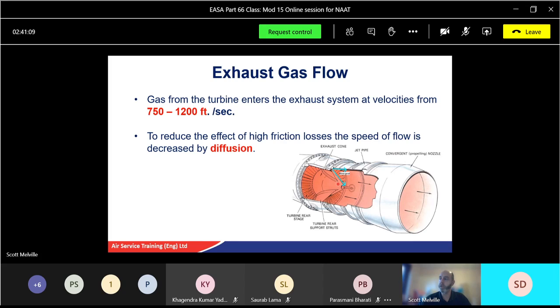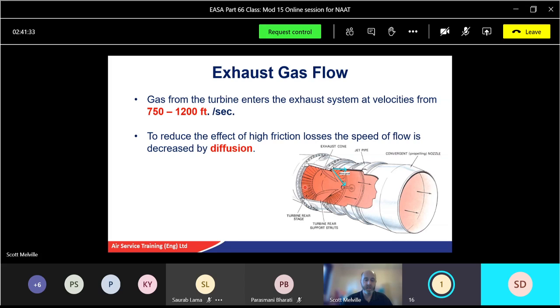And if you look in the back of the exhaust here, there's your turbine, which would be which one? What turbine would that be if that's the back of the engine? High pressure, intermediate pressure, or low pressure?